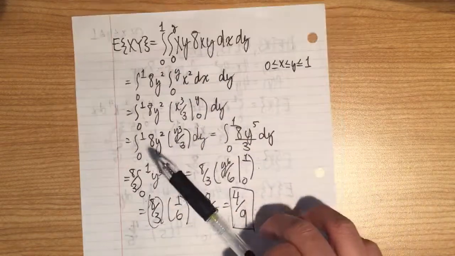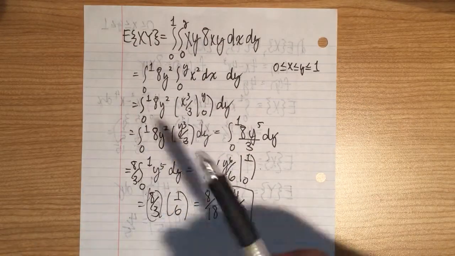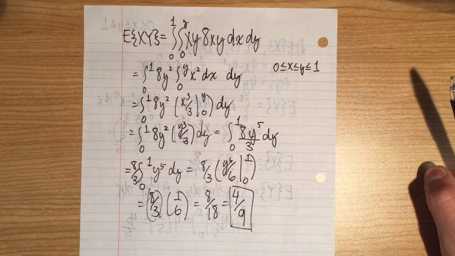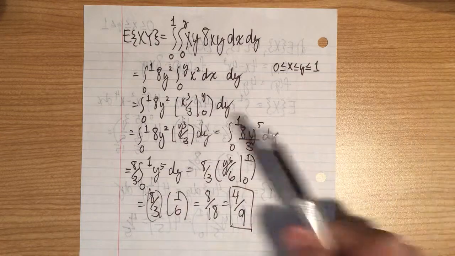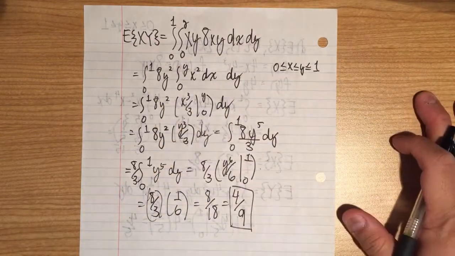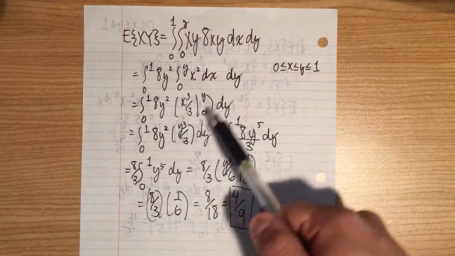So as you can see here. And then the outer bounds, since I'm looking for an actual number, I'm going to use a solid number, which is from 0 to 1, okay? So you got xy times xy, which is essentially 8x squared y squared. Pull out the inner integral 8y squared, integrate from 0 to y x squared dx, eventually get x cubed over 3 from 0 to y.